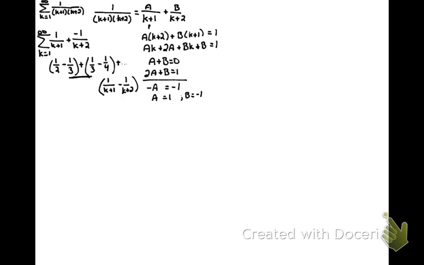Which means that our series, what's left of it once we combine everything, is the very first term, which never got subtracted out, 1/2, and minus 1 over (k plus 2). Now seeing this, we can ask a question: what is the limit of this as k goes to infinity? Because everything else cancels out. The limit of this constant is just 1/2. As k goes to infinity, in our second term the denominator is getting huge, and the limit of 1 over a huge number is 0. Another way to think about it is that the degree of the denominator is larger than the degree of the numerator, so it's growing faster. So this is going to 0. So our sum will be 1/2.